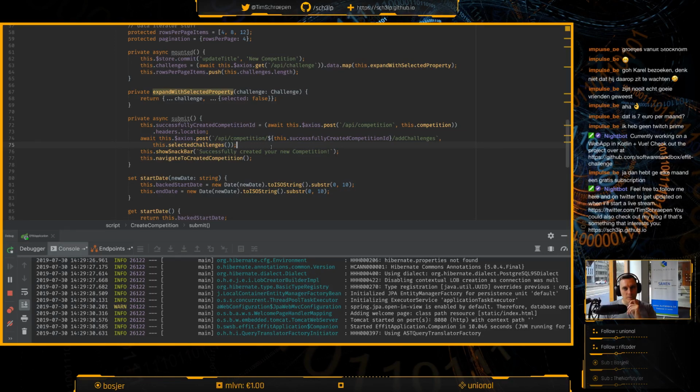So then, before I do this, I sort of need to transform the competition into, if name is empty, then make it undefined. Ugh. I don't like it at all.